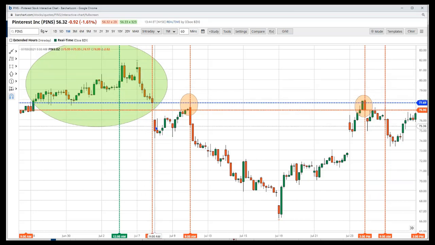There's that gap away, and then you can see price came back and filled that gap. We do have a webinar on gap trading, and this would have been a great example of waiting for the gap to fill, where price returns to where I know sellers are in control, to take a short position. And you can see that price came back a second time, tested where our sellers were in control, and we'll go over here to the right and we'll see it actually tested two more times.